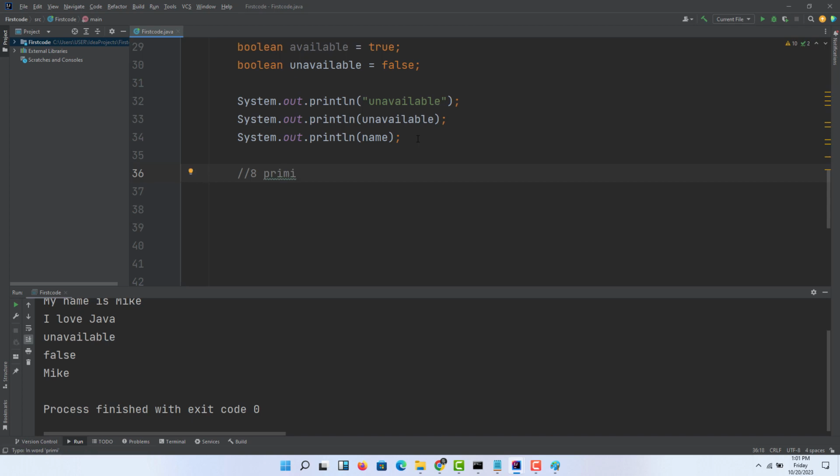The first one would be byte. You can go ahead and do your search on that. I've done the major ones. 2, we have short. 3, we have int. 4, we have long. 5, we have float. 6, we have double.